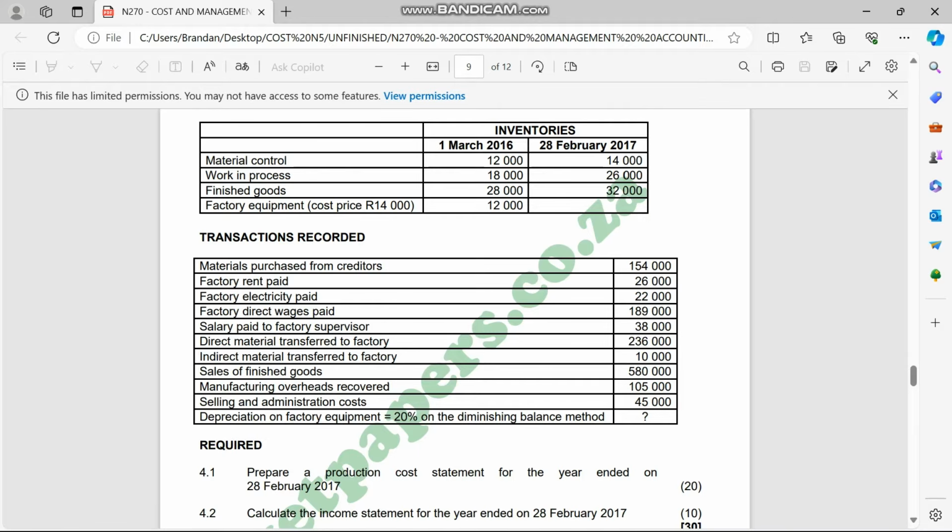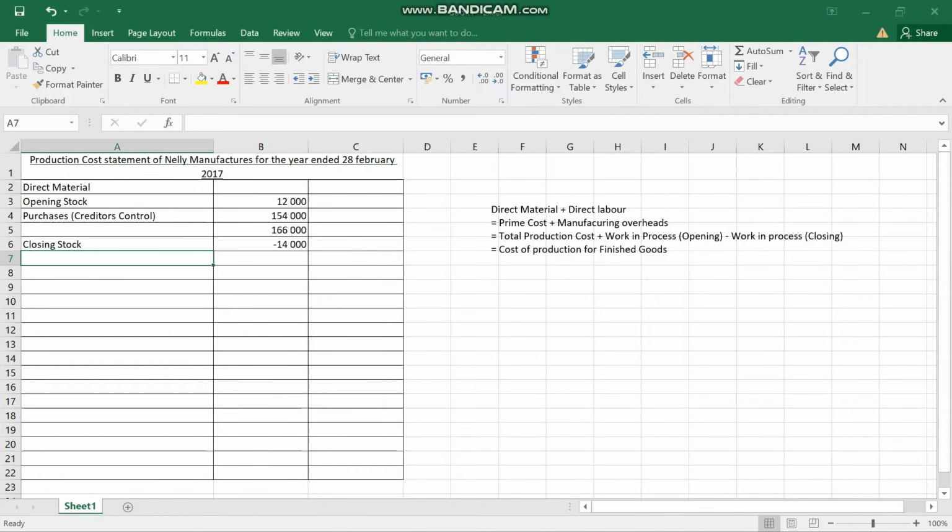Guys, if you're still wondering where we get our closing stock, here it is. Here 14,000. Material control, opening stock 12,000. This is where we got the information. So we'll be moving on. So we have a closing stock.